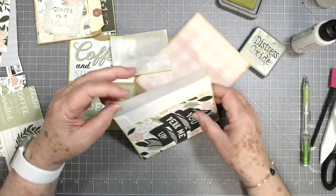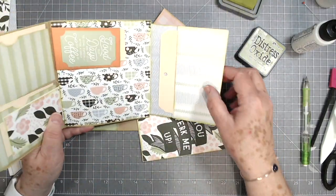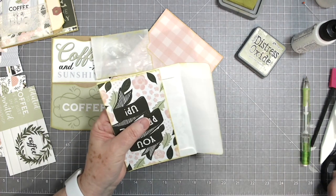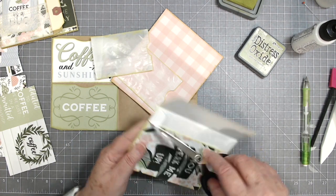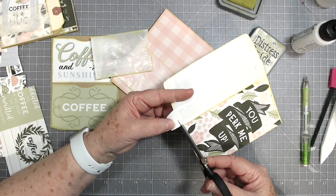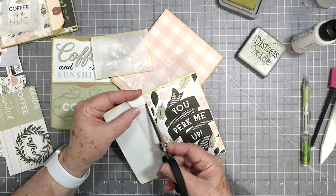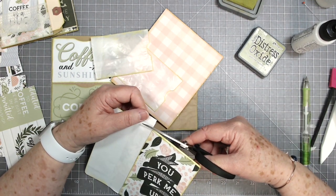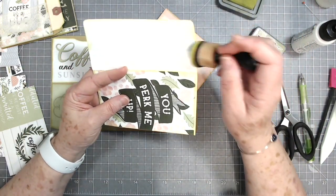All right. Now on this other one, let's see. Right here, I went ahead and covered this. I don't know if I'm going to cover this part or not. Yeah, I'll go ahead and do it just because when you put that tag down in there, it'll look a little bit better, I think. So I'm just going to cut these little pieces off of the side. Okay, cut this little piece off. Like that. And then I'm going to go ahead and put my ink on there again.